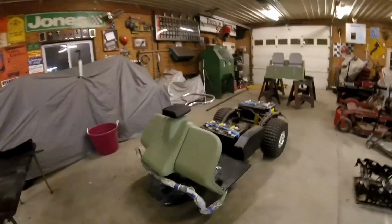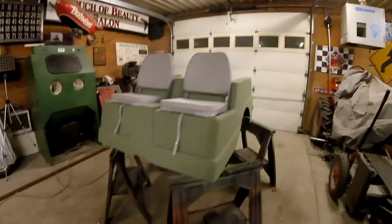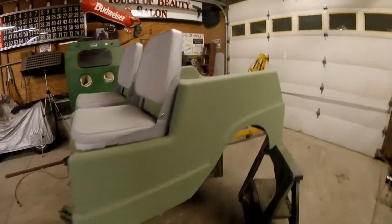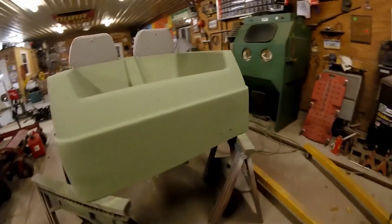But we'll start out by giving you an update on the golf cart. So as you can see, we painted it army green, and that is pretty much done except for lettering it. And then we come here to the rear body, and that is pretty much painted. All we're gonna do now is letter that up as well.